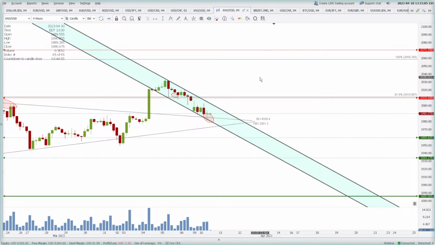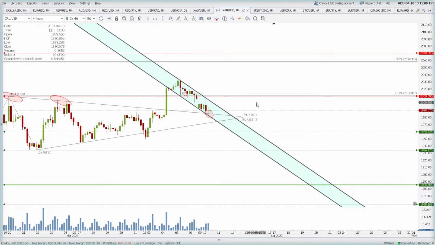So guys, you got the idea about the next level of resistance, that is 2009, and support on the downside maybe 1959. But this is also a confluence of two supports, so expect the price to zoom from here only.